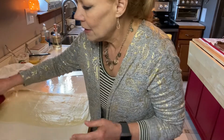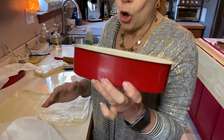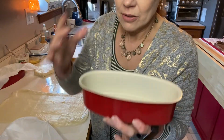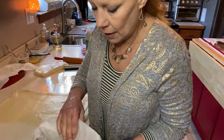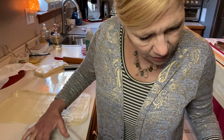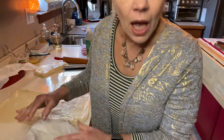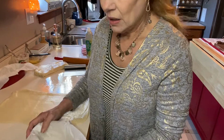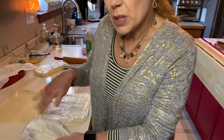So let me show you the pan that I'm using. It's small. You know, here's my hand. It's not very large. It is oval. I will include in the recipe what this pan is called. It is called, hold on, I'll find it, an oval cheesecake mold. Like, how would you get a cheesecake out of here? It's not a springform pan. So we sprayed it a little bit.